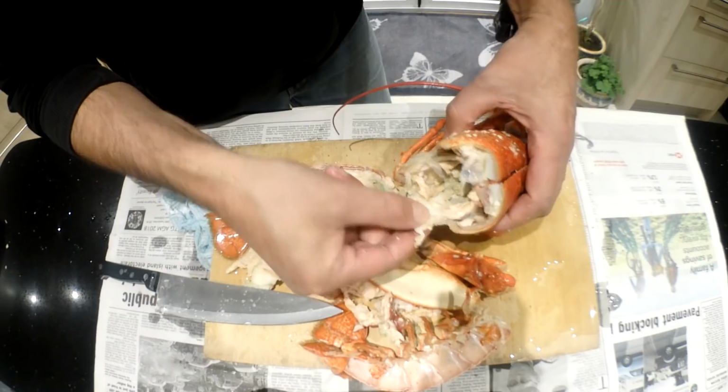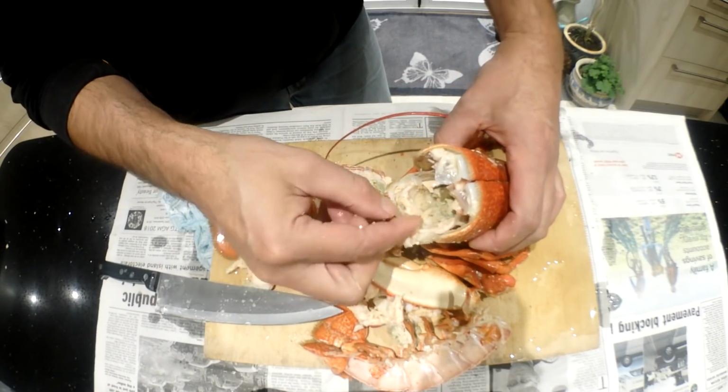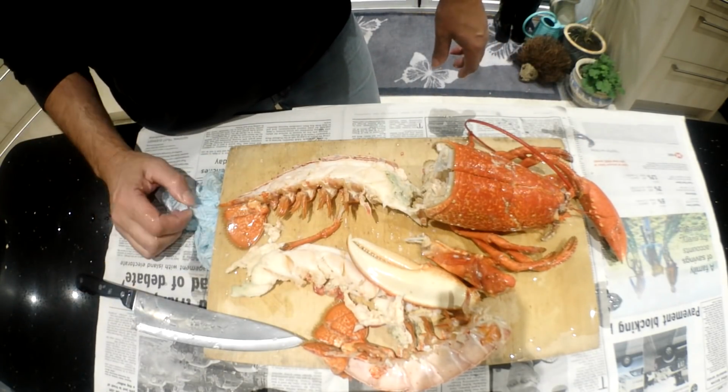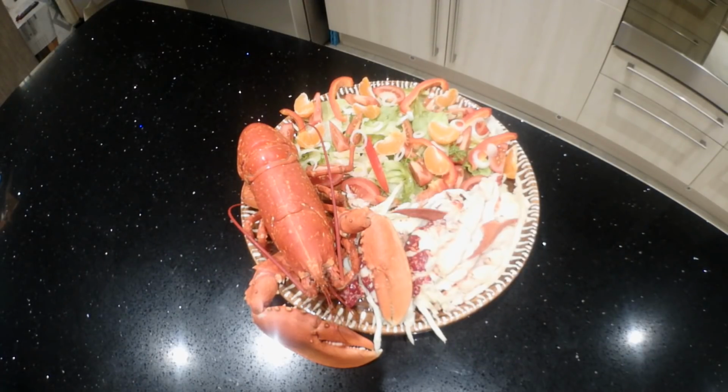If you want to pick around in there, there is meat in there, but it depends how fiddly you want to be with the meat. You can find little bits in there. I tend not to bother. I just do the tail, the claws, and the legs. And that's how you cut open a lobster. So there you have a nice plate of lobster, ready for the table.